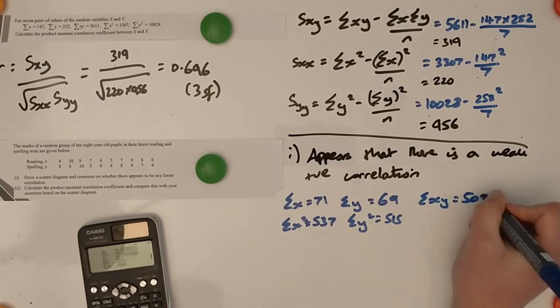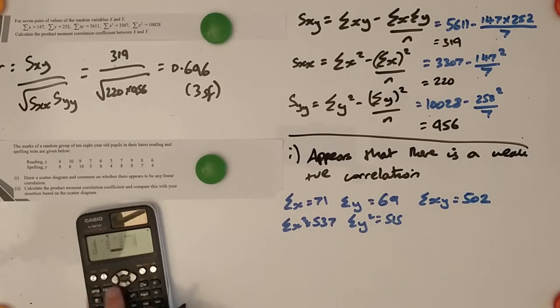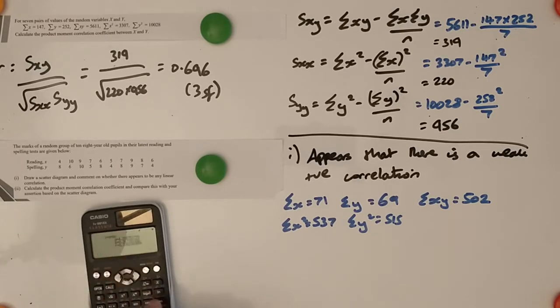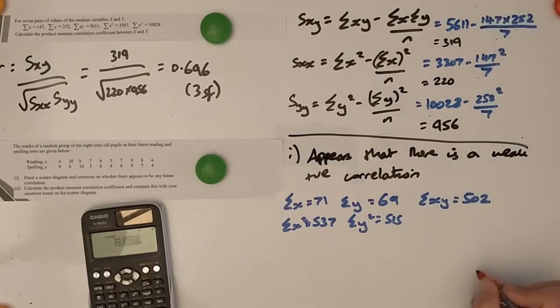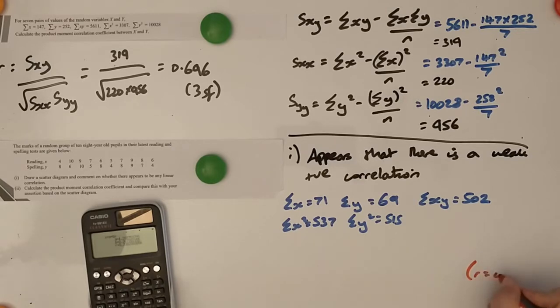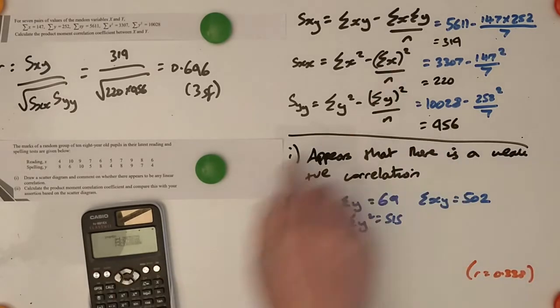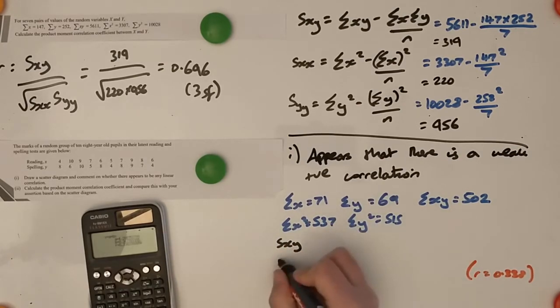Okay, if you go back and we go to option 4 instead, it does give you what R is. It also gives you A and B for the regression. So I'm just going to make a note of that. You shouldn't just say what R is straight from there, but it can be a useful thing to check. So R equals 0.338. Okay, that's what I'm aiming for. So now I'm just going to put these into these formulas. So I need to find SXY, SXX, and SYY.